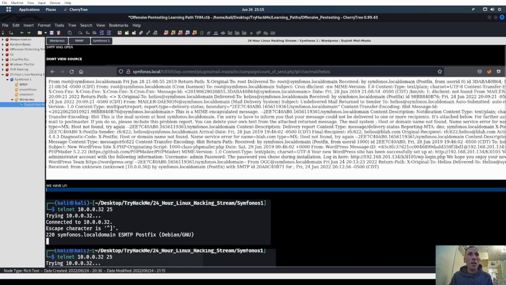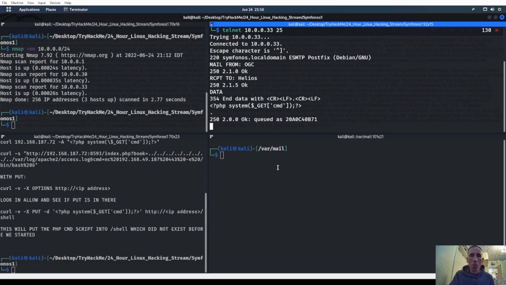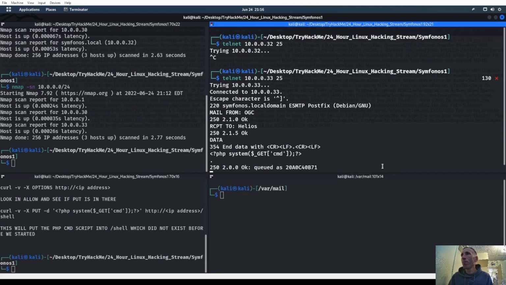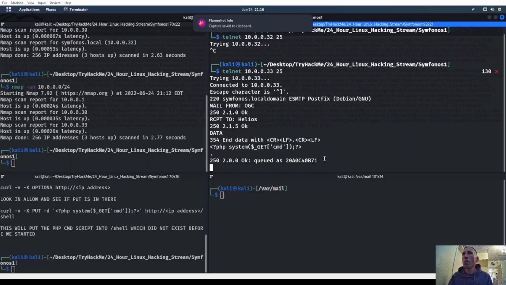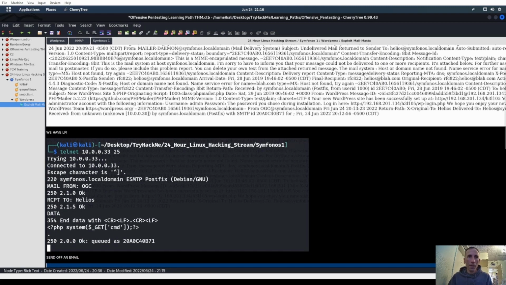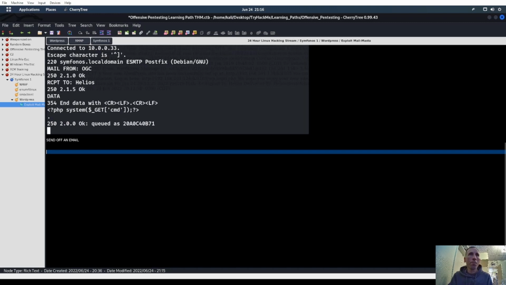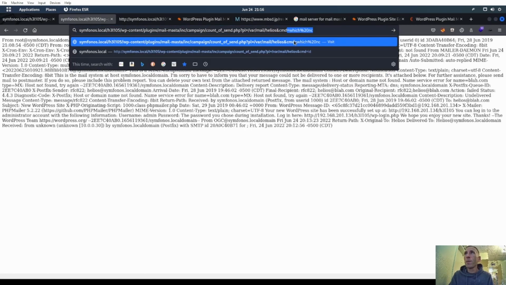All right, so we have LFI in there, right? Let's go ahead and now show that I sent him an email. Send off email. And then with that local file inclusion, we can then do something like and command equals which netcat. We'll say something like that, and I'll just highlight down here. And there we go. Okay, so now we have that.